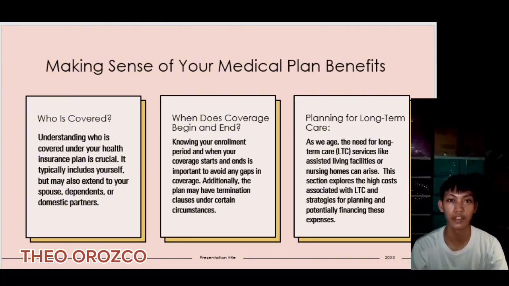Thank you, Mr. Tejada. Who is covered? In most cases, children born while the plan is in effect are typically covered from the moment of birth. Stepchildren may also be covered under certain circumstances depending on the specific terms of the insurance policy. Coverage for children usually ends at a specified age, which is often around 26 years old, but this can vary depending on the insurance provider and the policy terms.